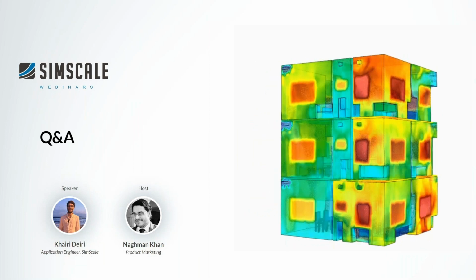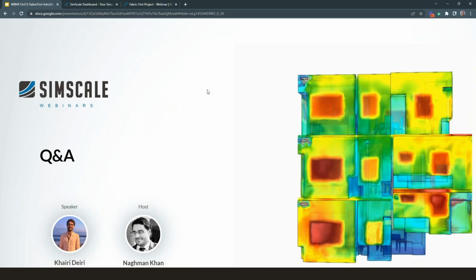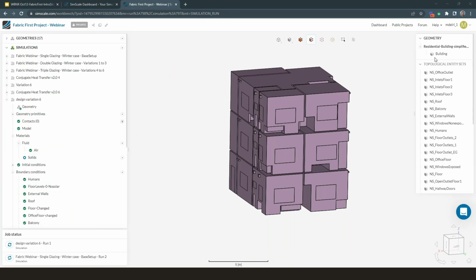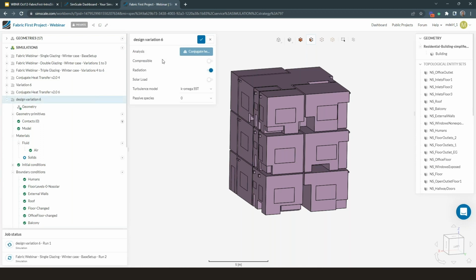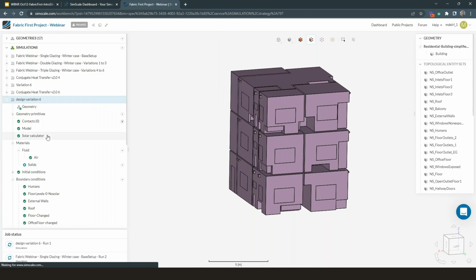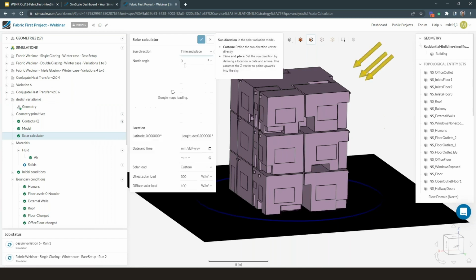Kyrie, is there something you want to mention quickly on modeling solar? I could just show the feature in action real quick. It's also very important to mention that we've hosted a webinar on this where we talk about it in detail. But just to show you how it looks, when you click on any of the conjugate heat transfer simulations that you've enabled, you get access to a toggle called solar load. Once you enable that, you get access to the solar calculator where you define your location.